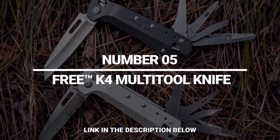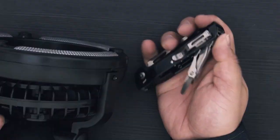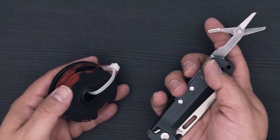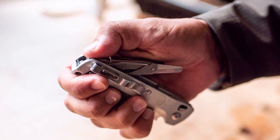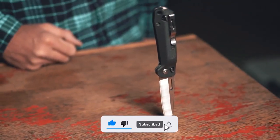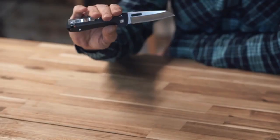Number 5: Free K4 Multi-Tool Knife. It looks like an ordinary foldable knife — lightweight, comfy to hold, and stainless steel makes it sturdy and durable. The blade is sharp and nicely contoured, and the clip on the side provides various carrying options. But a simple push of your thumb reveals the whole magic: it's a 9-in-1 multi-tool with the most needed things on an everyday basis, including a bottle opener, spring-action scissors, three screwdrivers, and more. Magnetic locking secures all the implements in place, reducing accidental cuts. Truly a tiny toolbox in your pocket.